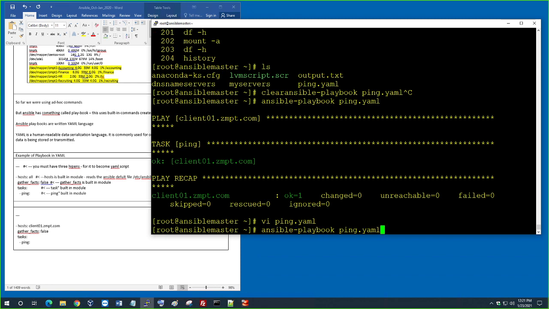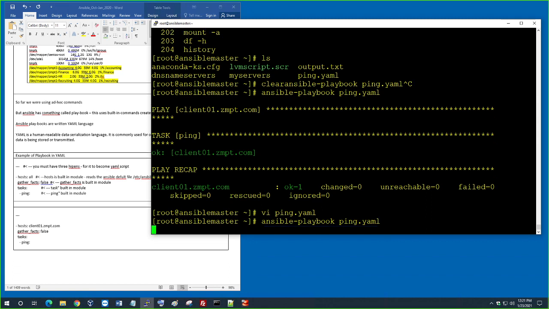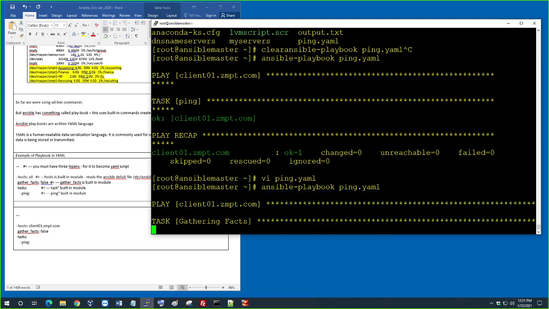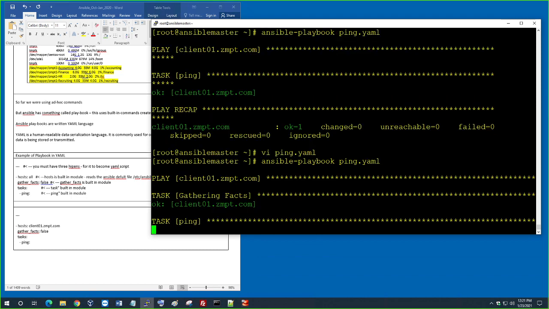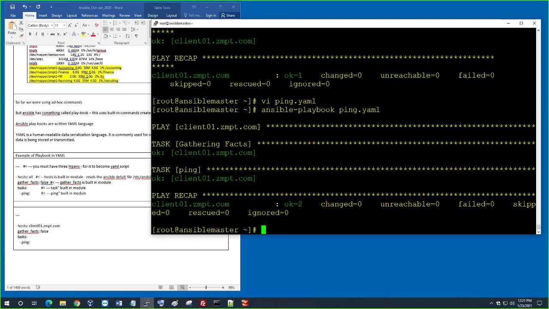So let's run the same command, ansible-playbook ping. That's how it rolls. In gathering facts, most of the time what I do is I keep it false. So what it did is it went and gathered the facts.